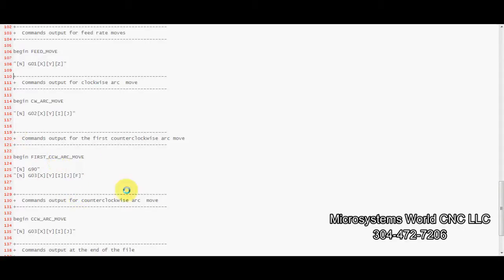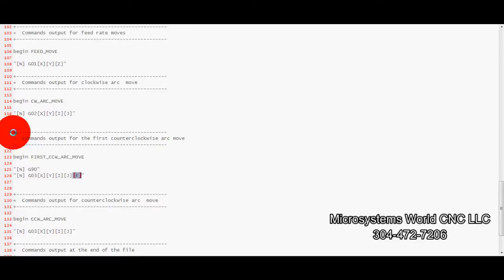Now we come down to our counterclockwise move. Ditto. It's exactly the same. It has this feed rate set on the end of it. We do not need that. We set our feed rate up above, so this section needs to come out. We don't even need this section at all. There is no first counterclockwise arc. There's just a counterclockwise arc.